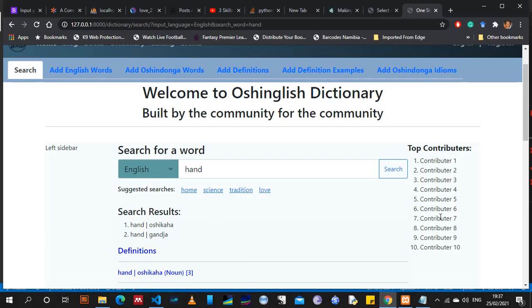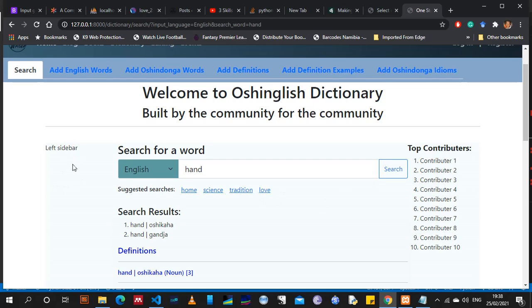But on the right side here, it will basically show the top 10 contributors to the website, because this is a web app that will be built by different registered contributors. So if you want to contribute to the dictionary, either by adding words or definitions or examples or anything like that, then you have to register, and then this side of the website will show the top 10 contributors to the site.